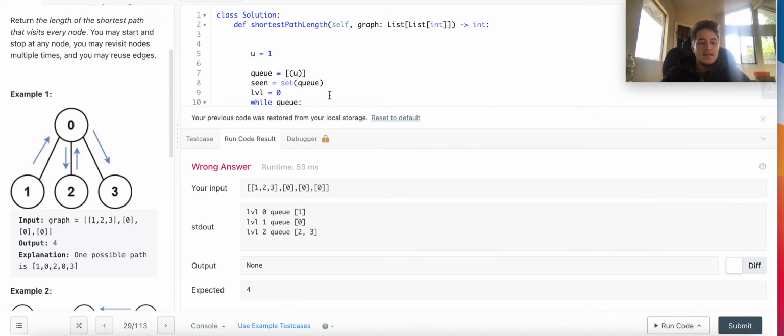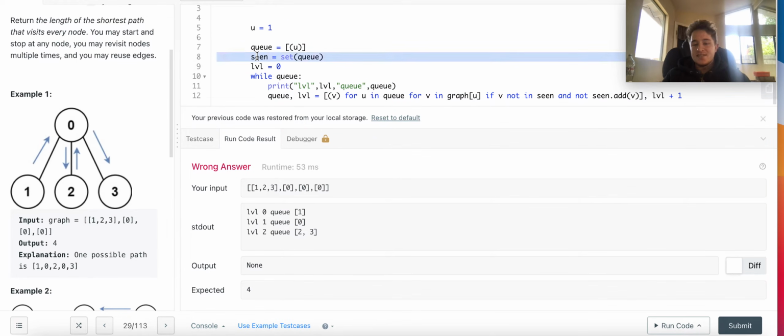Well, in this problem, this idea of seen is a state. What I mean by states are places where you've been. When you go to 1, you've seen the state, which is 1. You never want to visit that state again because it won't give you any additional information in BFS.